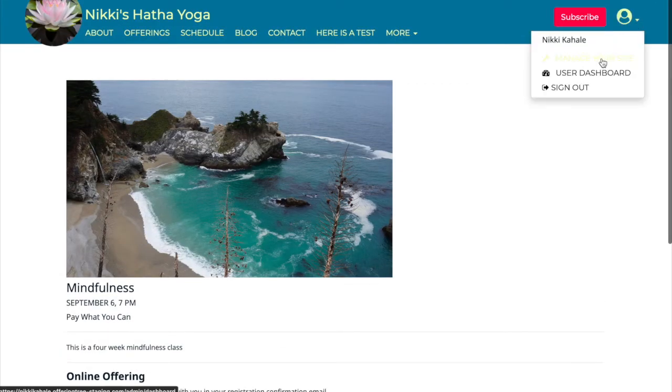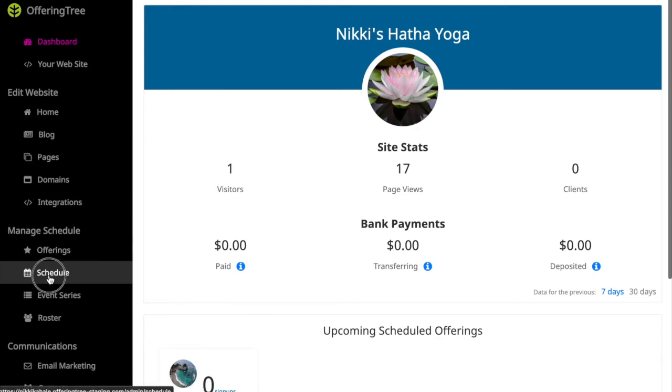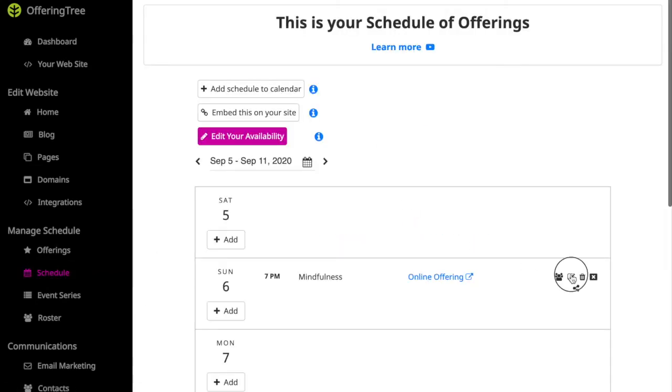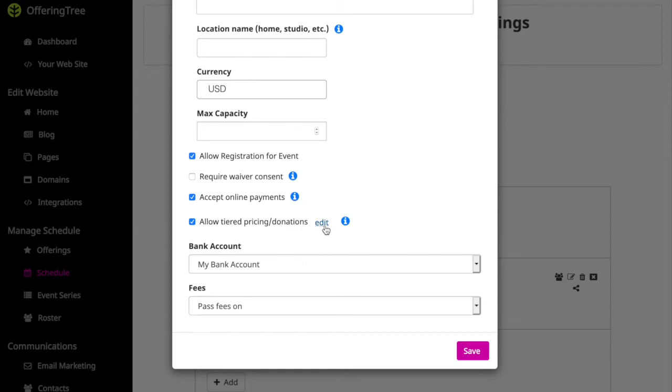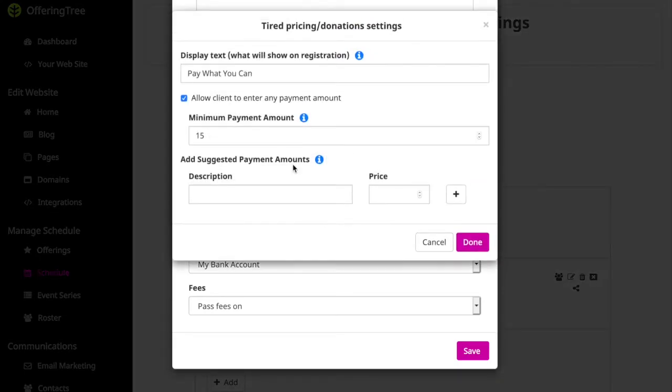If you want to set up a different setting, all you need to do is go back and edit the event, scroll back down, and you'll see this little edit next to the allowed tiered pricing and donations. And let's say now that what I want to do is set up different pricing tiers. So in this case, I'll set up a base amount and I'll make that 20.